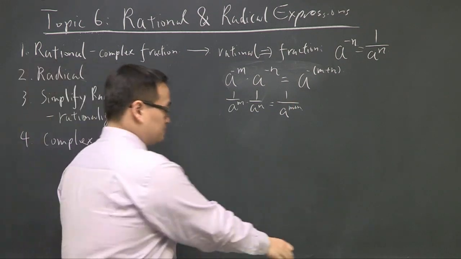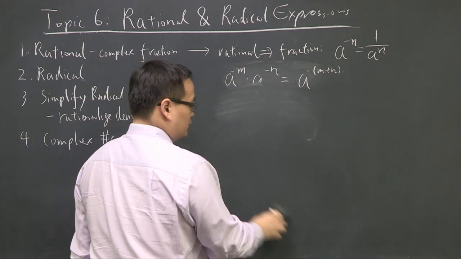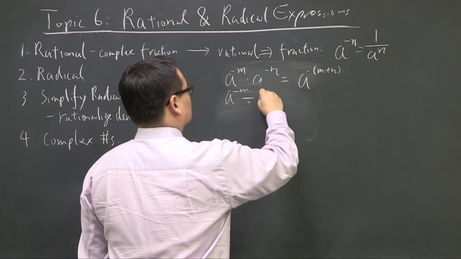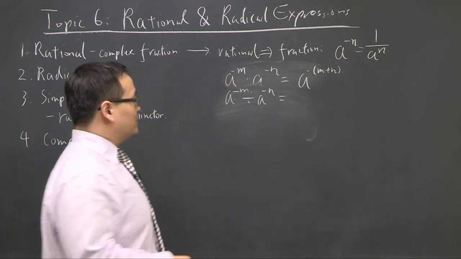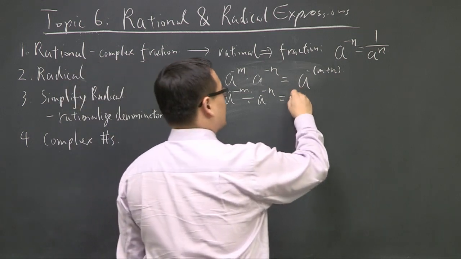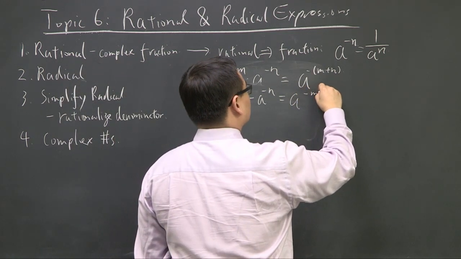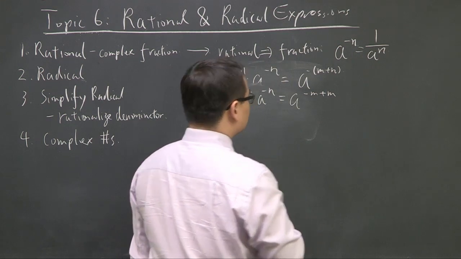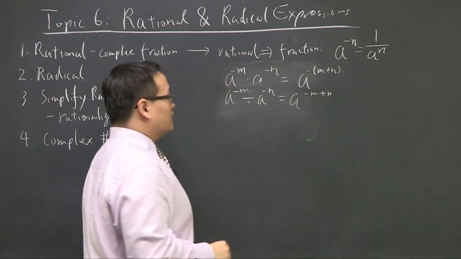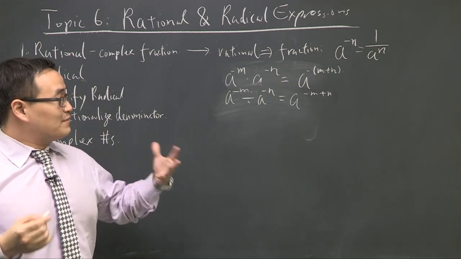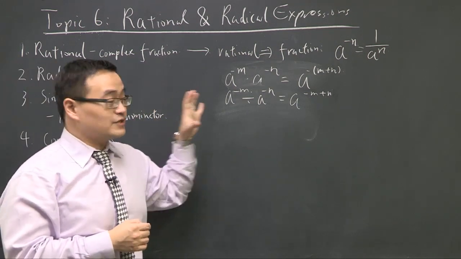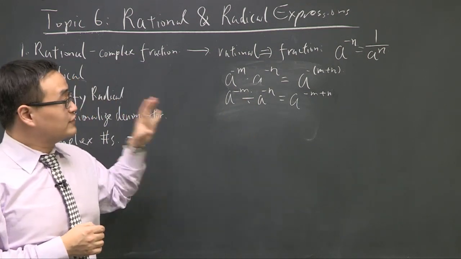Again, a simple demonstration. What about if we do division? Dividing means subtracting, so it's a to the negative m minus n, or a to the negative m, a to the n. So all these things are applicable. That's why I like to put everything in perspective with exponents, because it makes the problem really easy and gives a very consistent way of doing these problems.